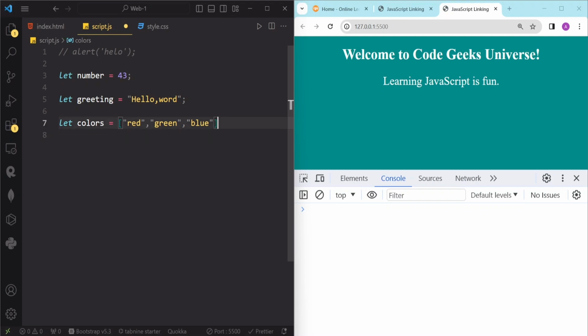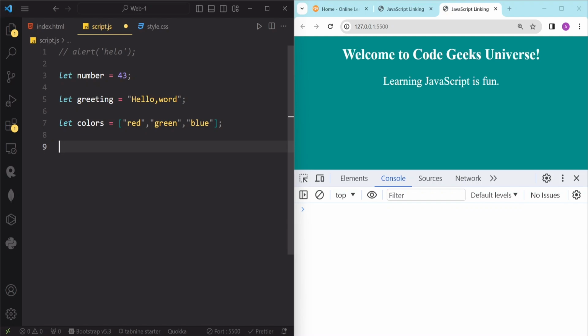Now we have three variables. The first one has a number value, the second one has a string value, and this third one has an array value. And we will talk more about numbers, variables, and these arrays later in this course. Here you just have to understand these are called values, and these are the data that we can store in our variables. And after this we have operators.